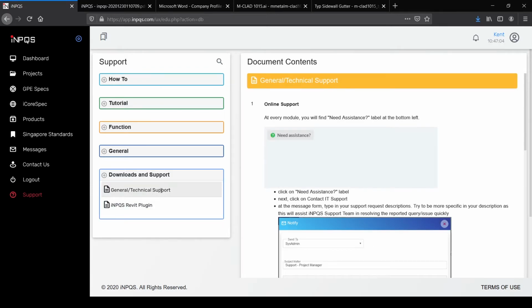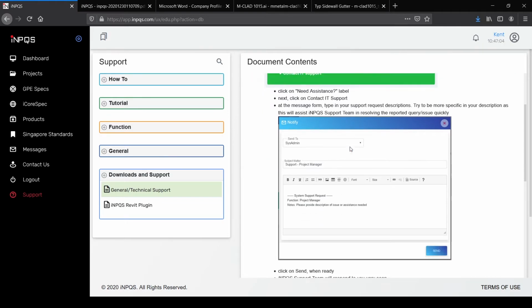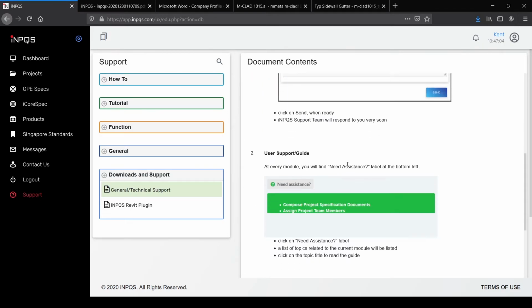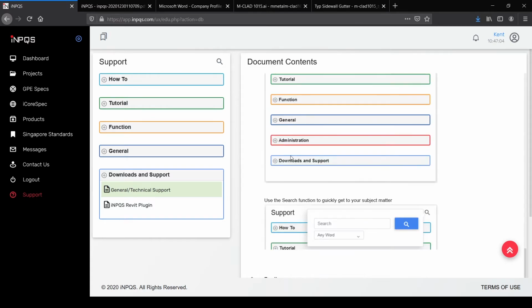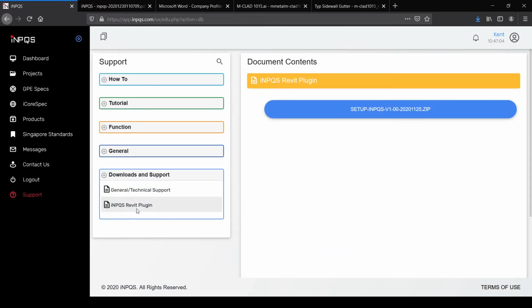There's actually a general technical support telling you how to contact us for any queries. I copy the iNPQS Revit plugin and click for set and download your plugin into the Revit system for the functions and features to tag your BIM model with our iCore specifications.